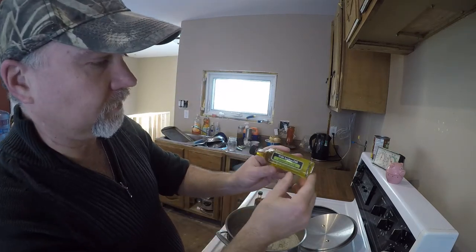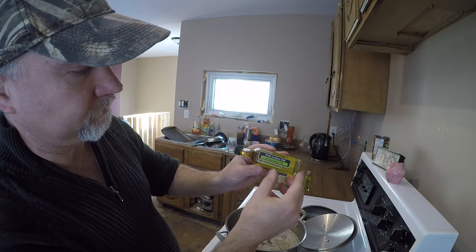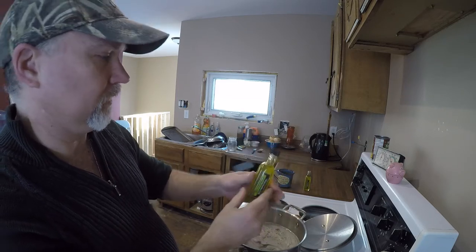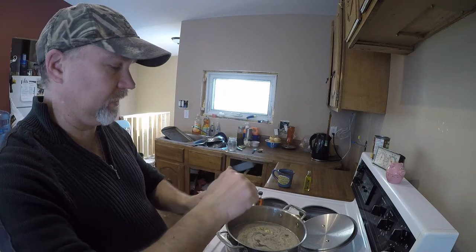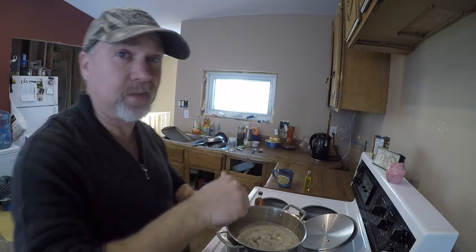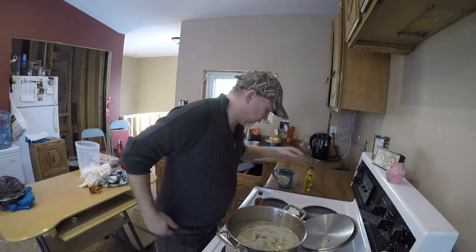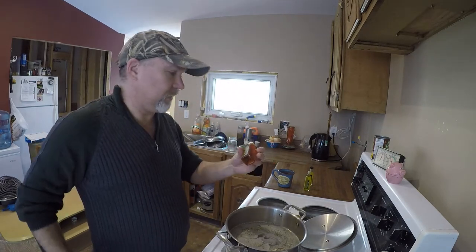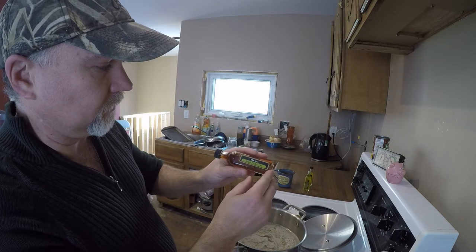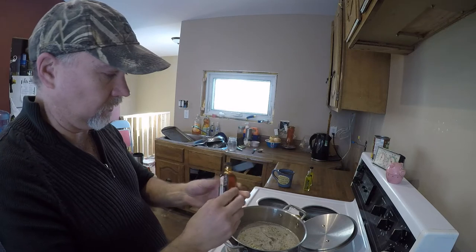And this one is wild anthos dill, infused olive oil. Probably said that wrong, but it does. I tried this already, and I used a little bit, and I love dill. Dill's great. I love it. Absolutely love it. And the last one is infused olive oil, harissa. That's what it's called.